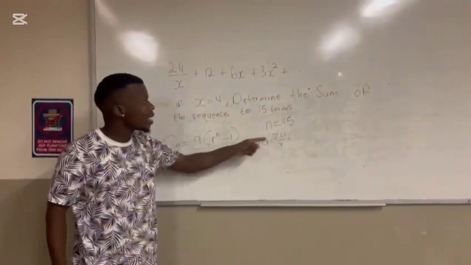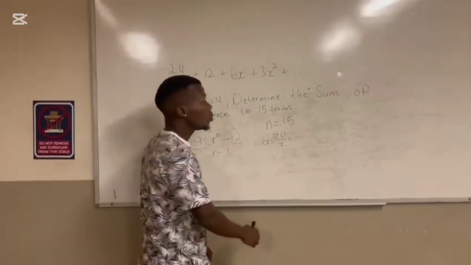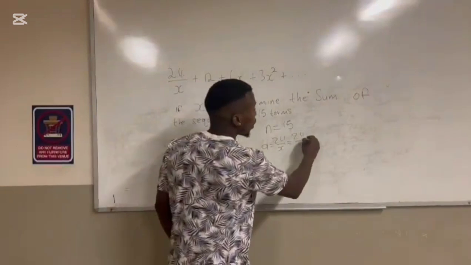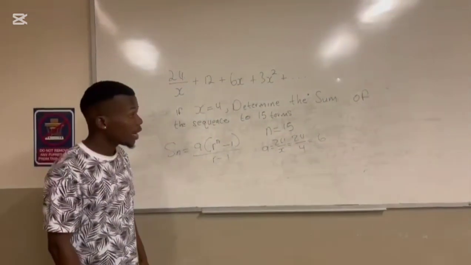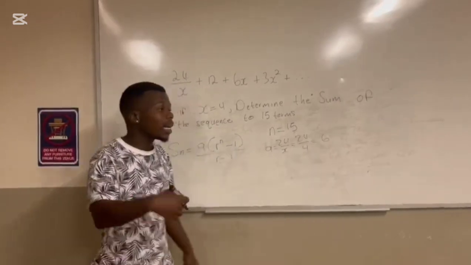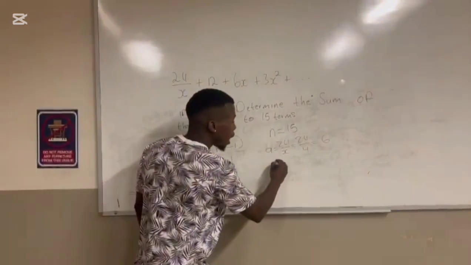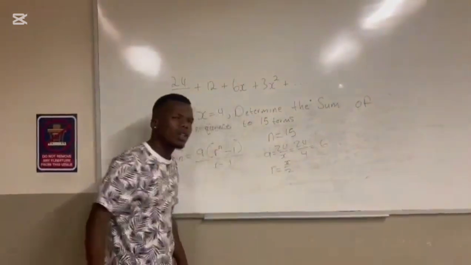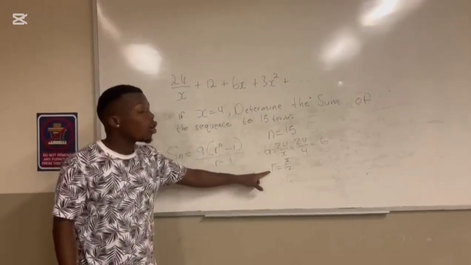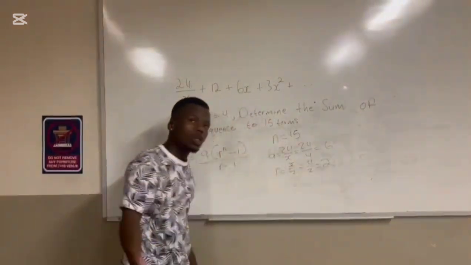But what is x? x is equal to 4, meaning where I see x, I substitute 4. This is 24 divided by 4, which is equal to 6. Meaning my first term of the geometric series is equal to 6. And then I'm calculating my common ratio. Remember my common ratio in terms of x, r is equal to x over 2. Where I see x, I substitute 4. Meaning my constant ratio is 4 divided by 2, which is equal to 2.